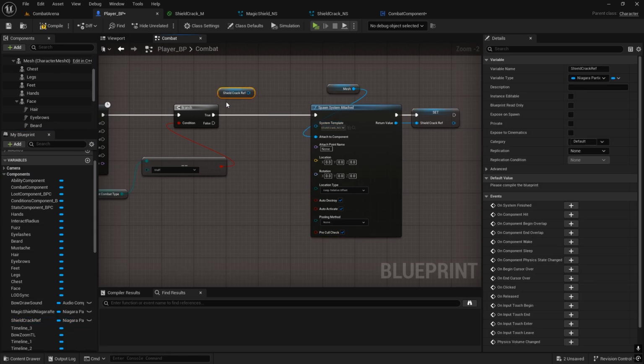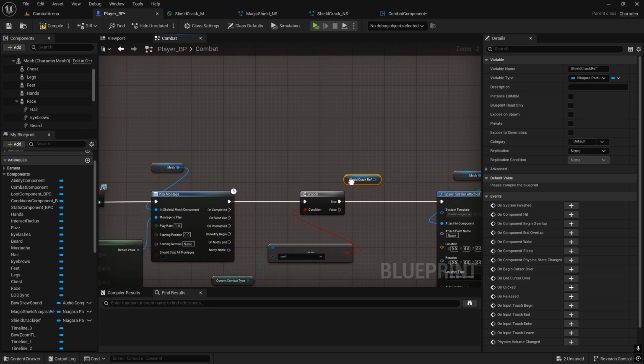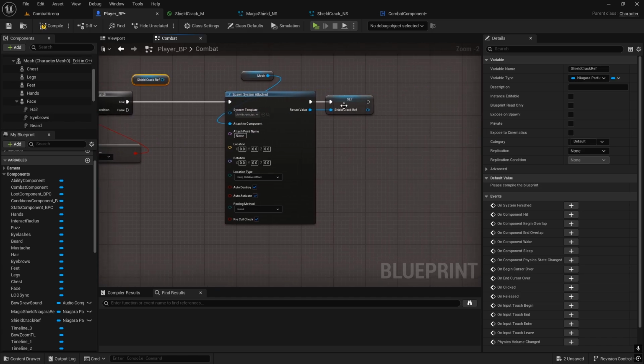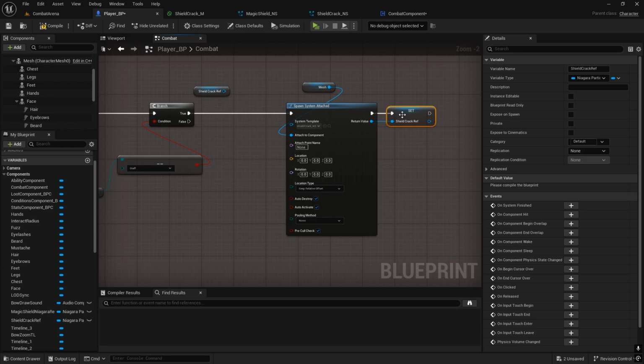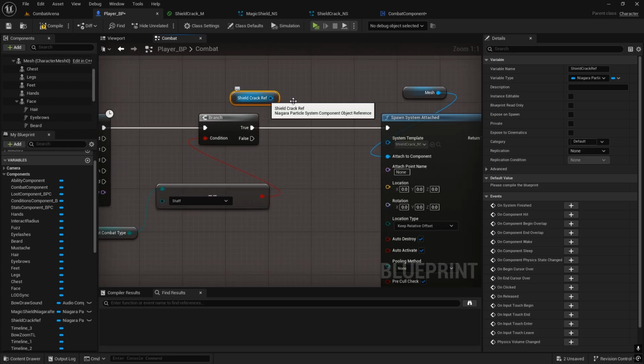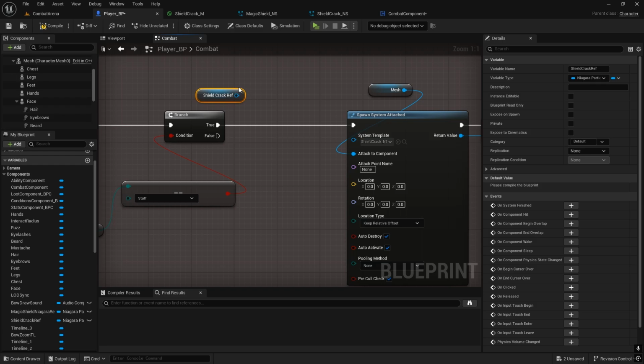Because what will happen is if an enemy hits us three times, and then you want to cancel your shield, the crack will still be visible even if we later destroy this component. That will be because they're spawning multiple times. So every time any enemy hits you, so there can be 10 enemies, you will spawn 10 of these systems. So if the system exists, we're going to convert it to validated get.